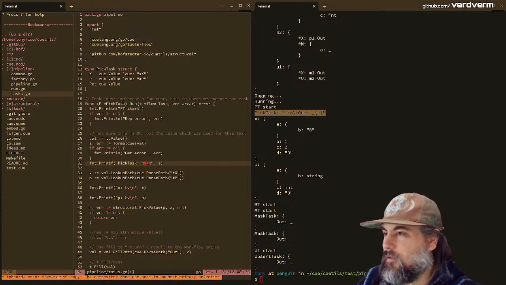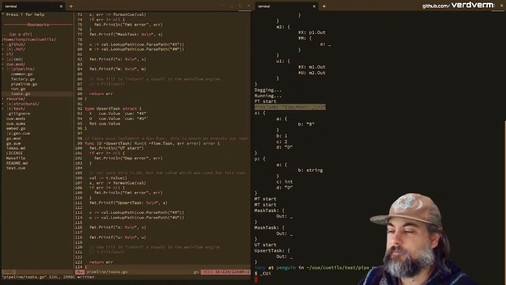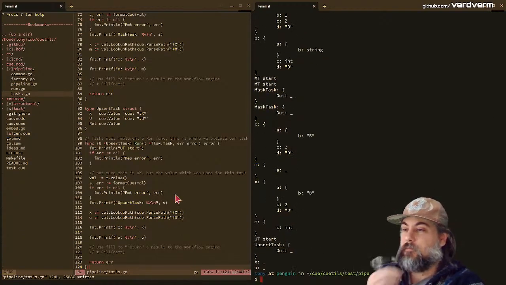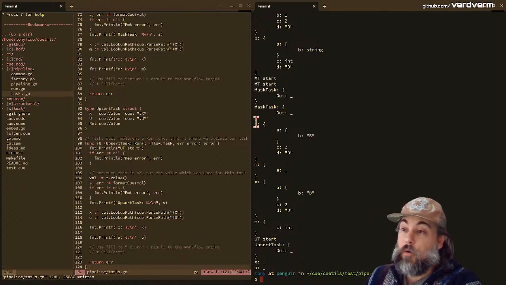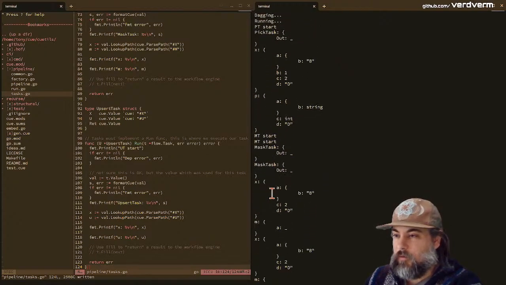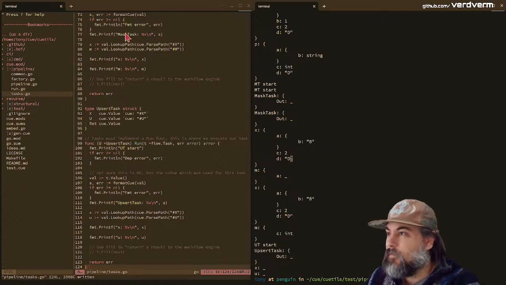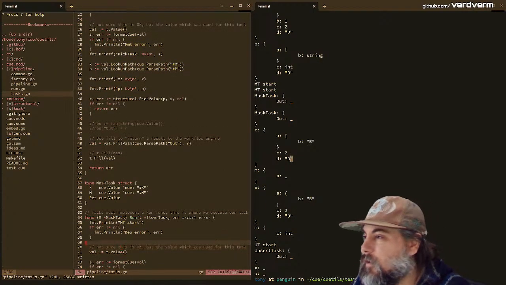Oh, maybe that's why. Switch. Okay. Let's see. Here's our pick task. We aren't printing the results, but if we look at it, this is our X. We're picking out A, and B, and then C2 and D. Okay, so it's there. This is cool. It might be working.